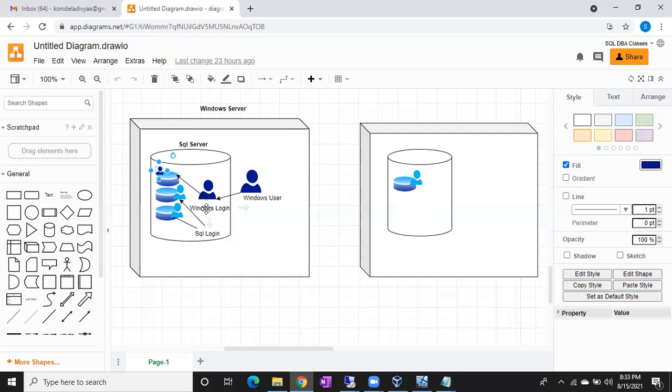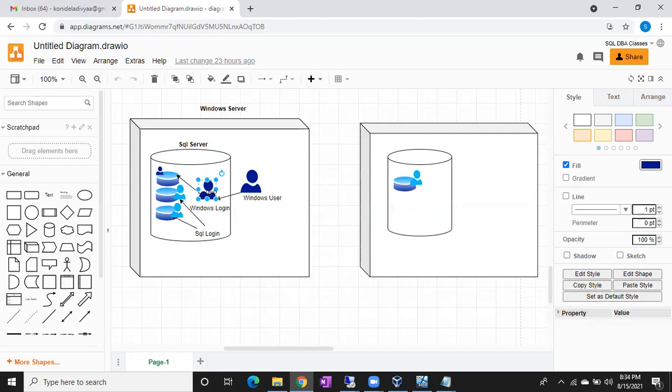Very good. If the grandfather is deleted, this parent will become an orphan login. Not if you delete this user; if you delete the parent, this login will become an orphan login.